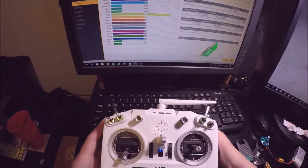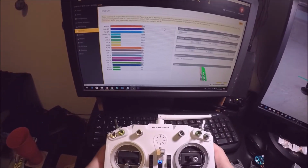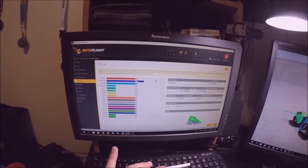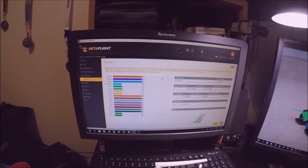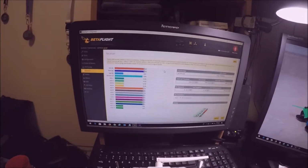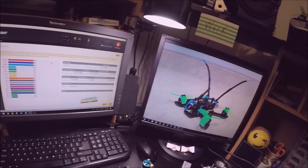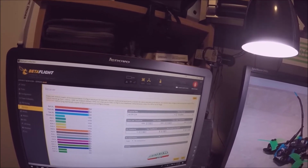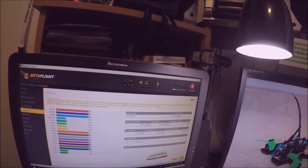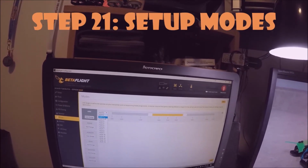So step 20 here, guys, we're adjusting our center points and our end points on our Tyrannus. So if you can see on the receiver tab there, a lot of my midpoints were up around like 1520 or something like that. So obviously that's wrong. The midpoint needs to be 1500, the low or the minimum needs to be 1000, and the maximum needs to be 2000. So I'm basically going through my Tyrannus, and I'm going to each one of those different outputs, and I'm adjusting those settings to get those balanced out so they're correct as far as the midpoint, the minimum, and the maximum. And I'm going to do that for throttle, pitch, roll, and yaw. Notice the auxiliary switches are also that way, where they're not exactly perfect, but again, the auxiliary switches aren't so important that you need to adjust those, but we do want to adjust the others.